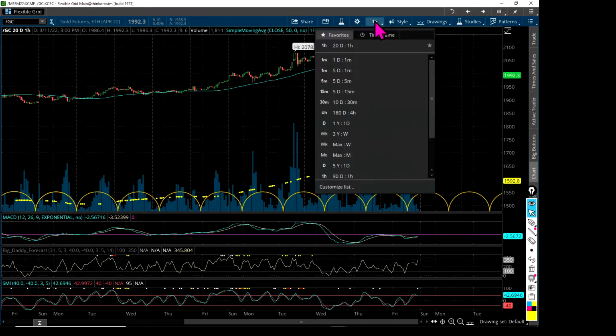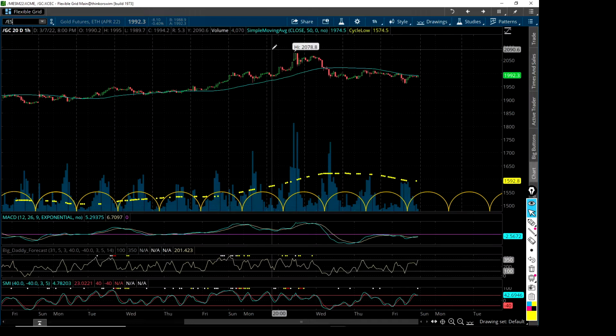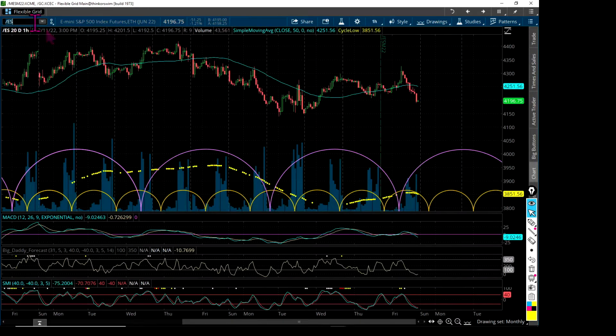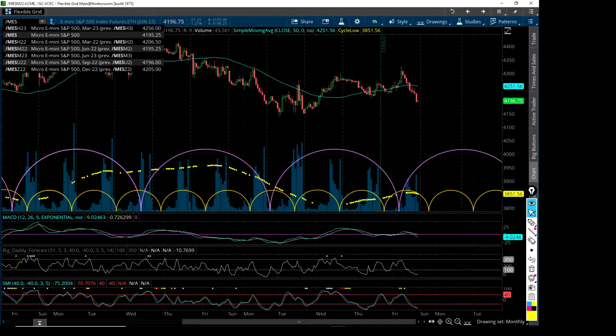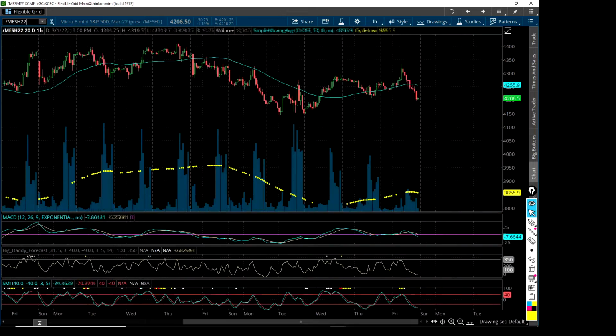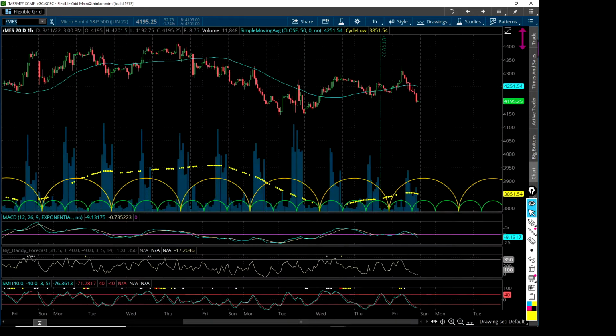Let's look at the hourly for the S&P 500. Let me get over to the S&P 500. Oh, by the way, since I'm here with you guys, I already shared this on the... Well, since this is June, I think it'll be fine. I think we're going to be June now, right? Let's see. Yeah, it's June.